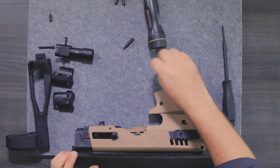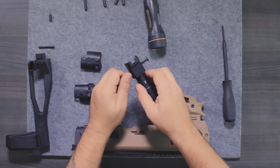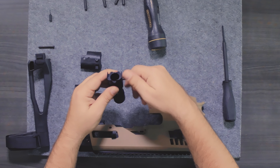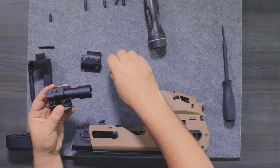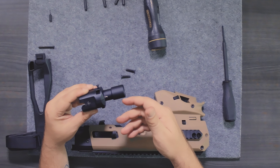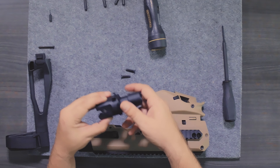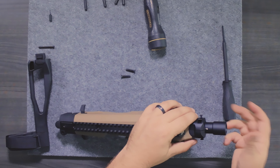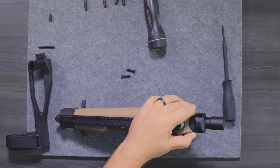The next part is the barrel and barrel assembly. Let's clean up our work area and get the barrel assembly. Unscrew the screws we stored in the barrel to keep the nuts from falling out. We're going to marry up the adapter — pretty simple system. Once it's in place you should be good. We kept those screws in to stop the nuts from falling out, because if they fall on the floor it can be a pain to find. Put it in place, take out the screw, take out the other screw, install it, then put the screws back in straight away so you don't lose them.